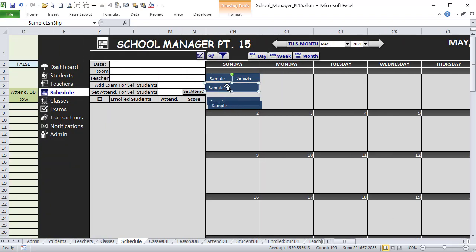Let's say there's 6, 7, 8, or 9 lessons in a single day. I want it to look like this. I want to split them like that. So we're just showing a little bit. To do that, I need to determine how many lessons are in a day.